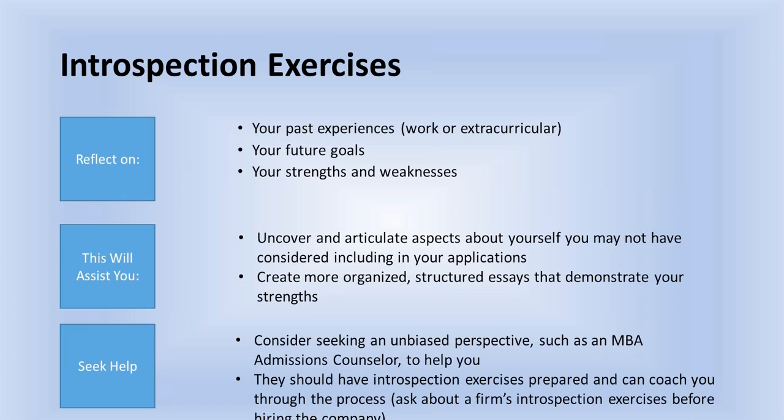Here are my 10 must-haves for your 2013 applications. We are going to do a deep dive on each one. Starting with number one: introspection exercises, structured brainstorming. Then your unique authentic story, producing stellar essays, commanding exceptional recommendations, maximizing your GMAT score, extracurricular activities, a compelling career trajectory, a clear idea of how an MBA helps you reach your short and long-term goals, school-specific application details, and finally, how a seasoned MBA admissions counselor can help you through this six-to-twelve-month process.